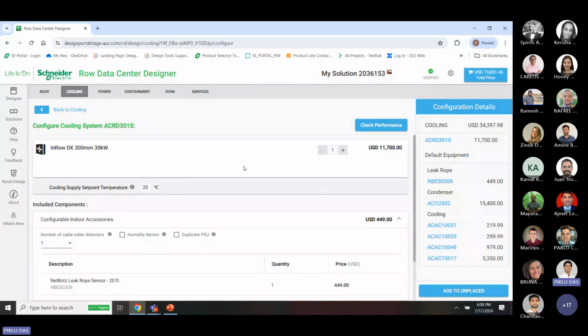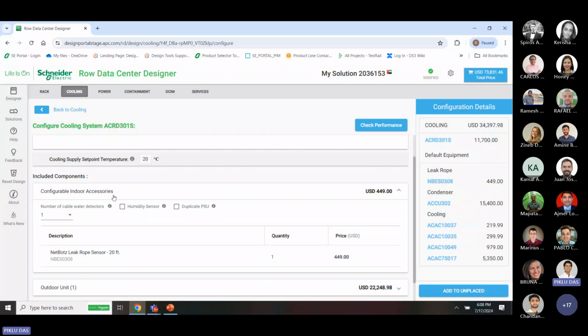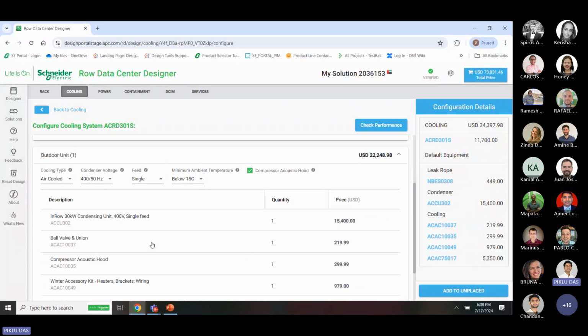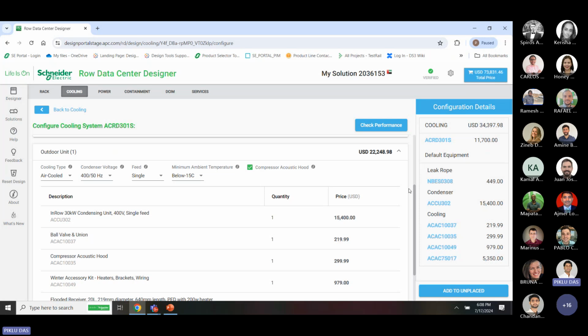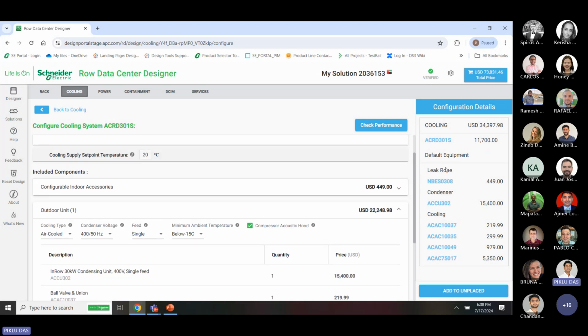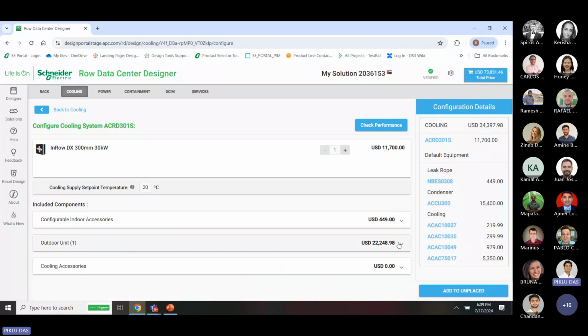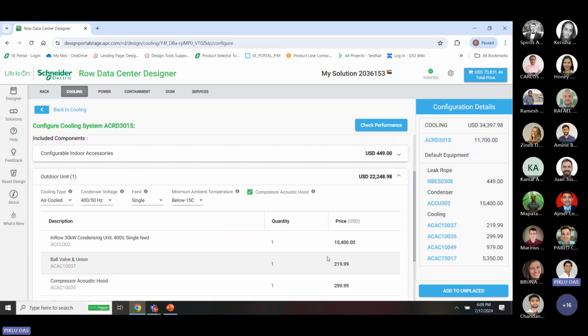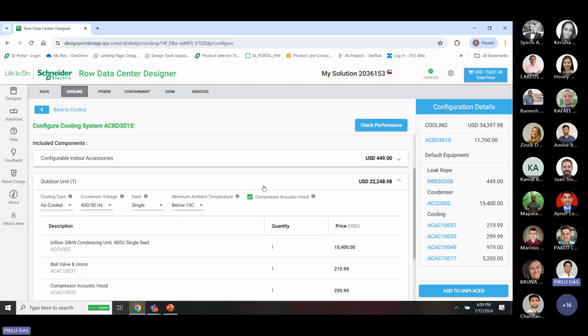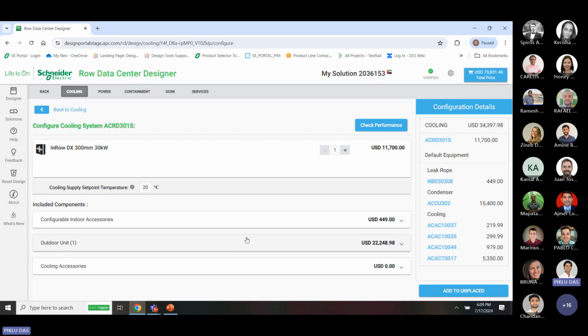So in this configuration page, you can see that you can configure the indoor accessories. You can also configure the outdoor accessories. By default, similar to how we are doing it for racks, some SKUs are ready for you. If in case you are a novice user and don't have the agility to make the choices at your own discretion, the system is making sure that we provide you with that guidance and the recommendation, right? But of course, you can always undo them and do it at your own discretion if you have the requirement to.